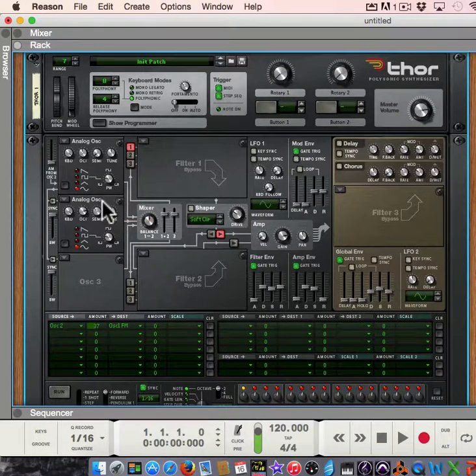So you can get all sorts of interesting clanging effects. Now it's starting to sound kind of like an electric piano, maybe a little bit like a Fender Rhodes. If I increase the release time of the envelope generator, I can make it sound more like bells.